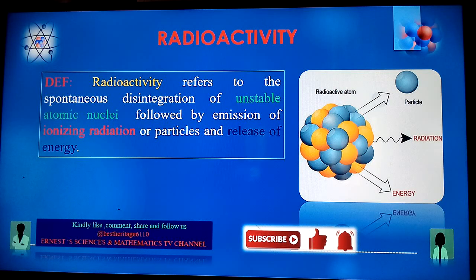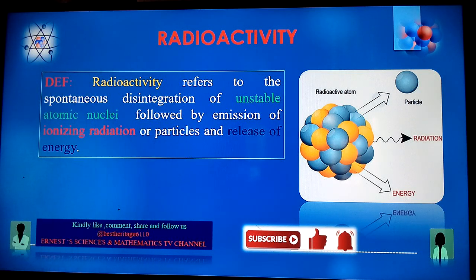Upon the discovery of radioactivity, there was an experiment carried out by Henry Becquerel. Apart from the blackening of photographic plates, there was this aspect of the radiation ionizing the gas through which it was passing. So this is a form of energy, or particles, that is going to ionize the gas along its path.